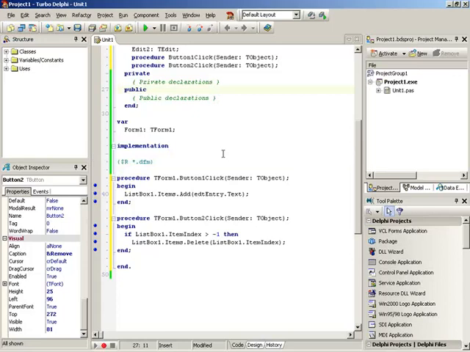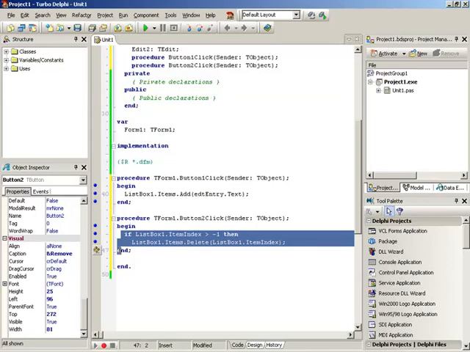So, Logan, let's go ahead and create just a simple procedure, something that's called like update stats. And we can start putting all of the functionality for updating those information boxes in this one procedure. And the convenient thing is when we hit the add button, after it adds the entry, I can demonstrate this a little bit better by just highlighting like such. After we do this section right here, we can then simply call update stats. After we remove, we can call update stats. So we don't have to reinvent the wheel.